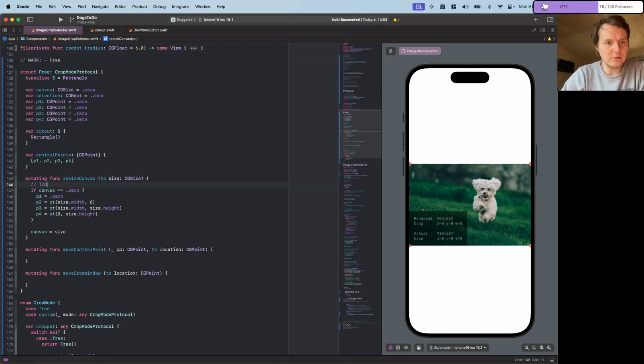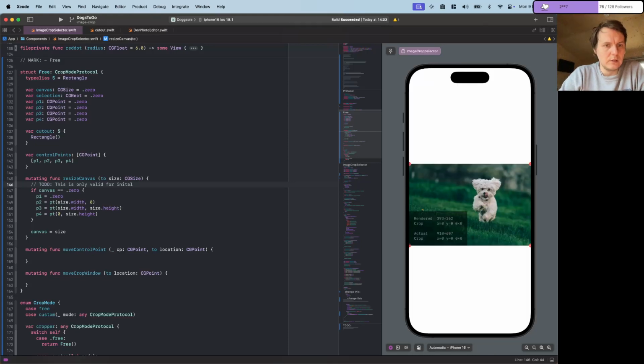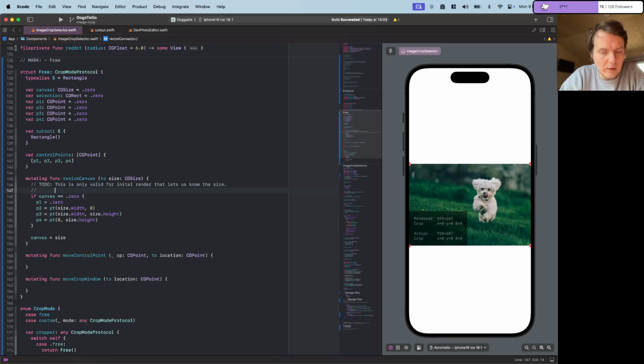Let's leave it to do here. This is only valid for the initial render that lets us know the size. However, things might be resized later, so we need to adjust scale points accordingly.